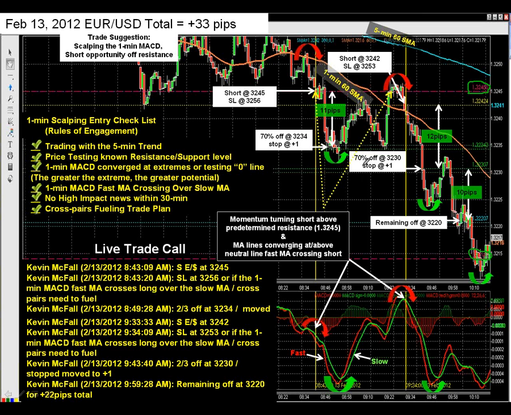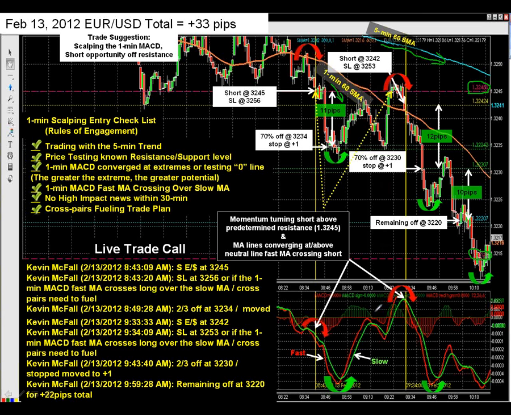And what we do, again, there are your indicators on the resistance support levels. The next indicator is our trend lines, just to see on a scalping basis whether we are trading with the trend or against the trend. This blue line is our 5-minute trend line, and you can see here it's trending down. This orange line is our 1-minute trend line. You can see this is also moving down to the short side. So we're scalping with the trend if we're going to try to short this euro dollar.